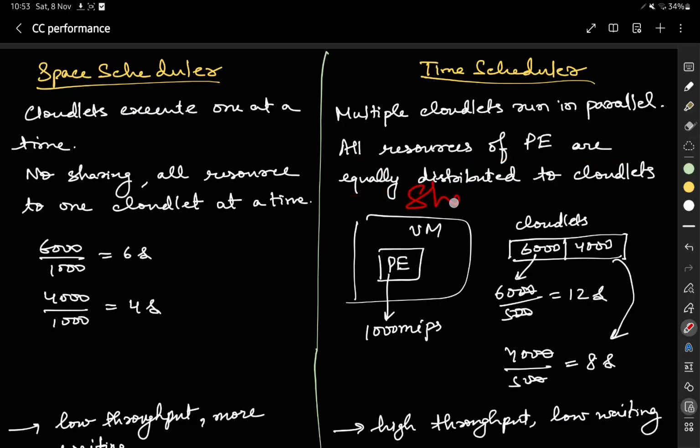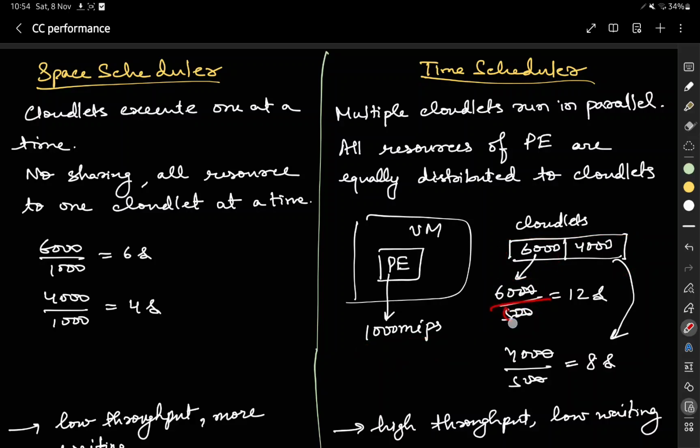So there is sharing of resources in time schedule. So let's say you have a virtual machine having one PE, processing element of 1000 MIPS, and you have two cloudlets. So this 1000 MIPS will be divided by 2 into these two cloudlets. So 500 MIPS for each.